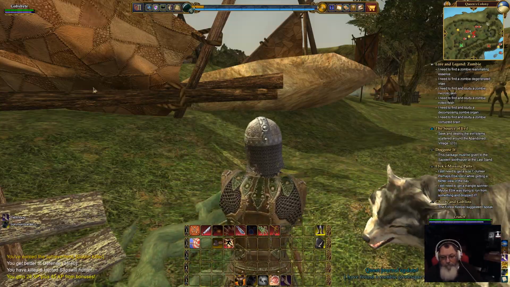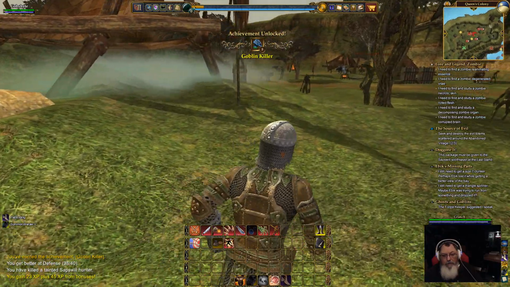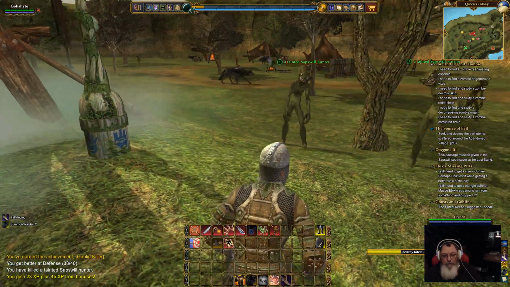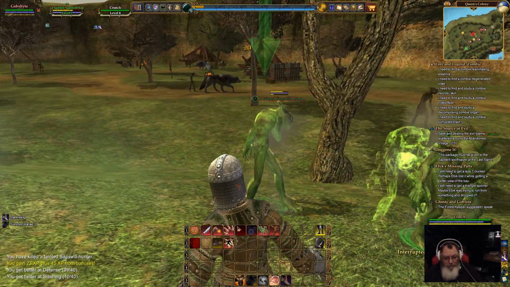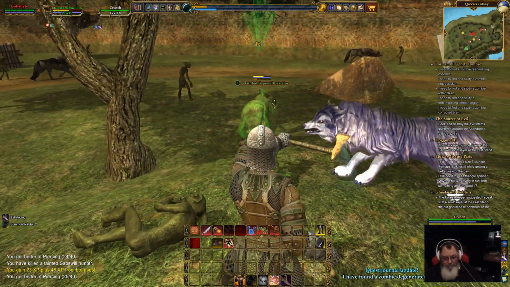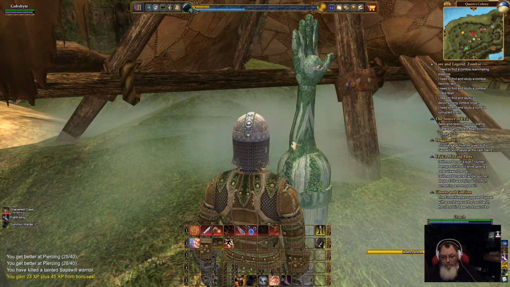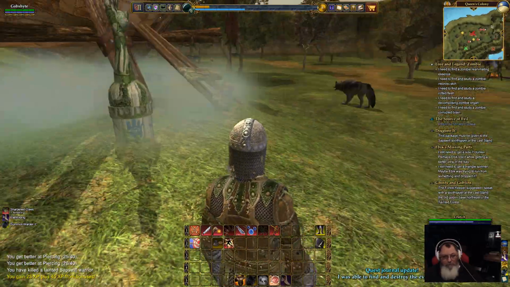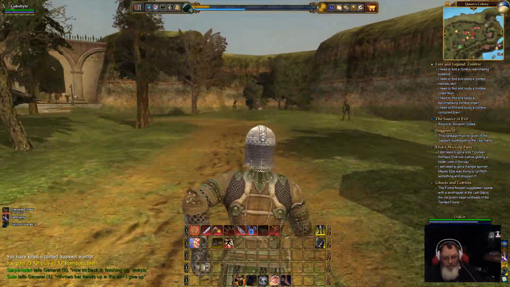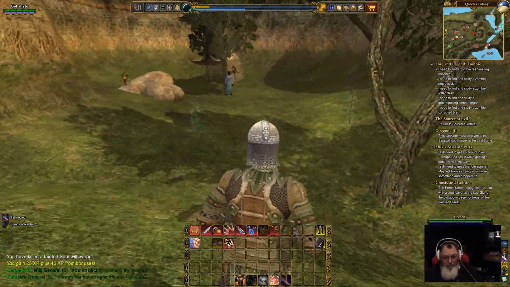Okay. There it is. Goblin Killer. Got it. And here's another totem. Alright, y'all are gonna make me take y'all out first, huh? Okay. Alright. Now we can go back. And if you let these guys chase you, they'll go into his force field, and the force field will whack them.